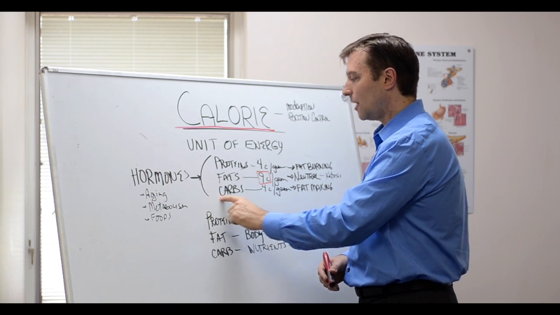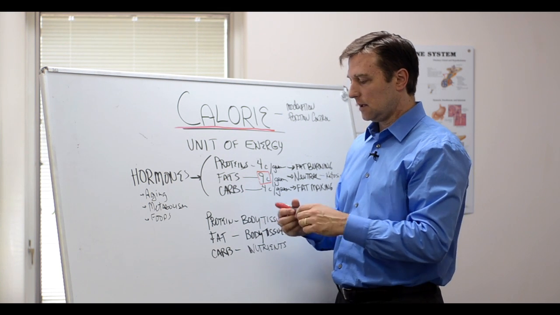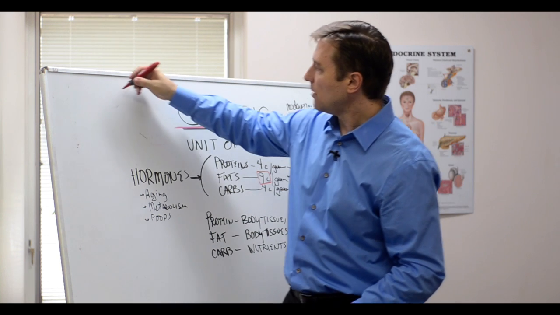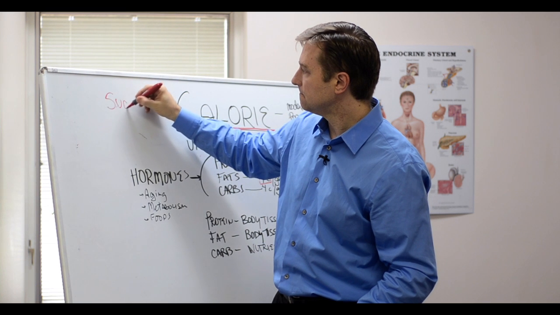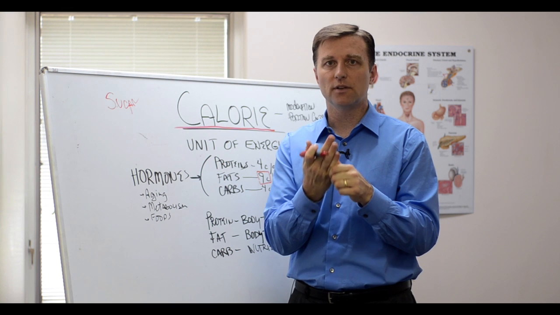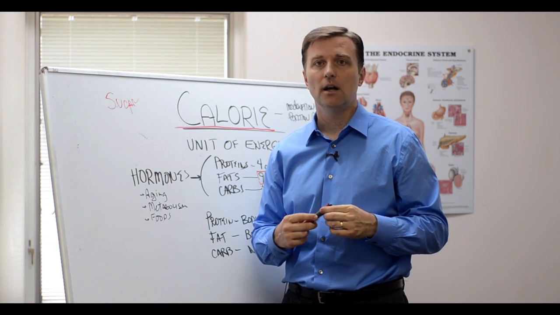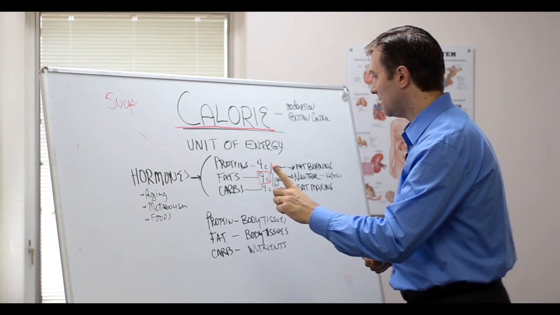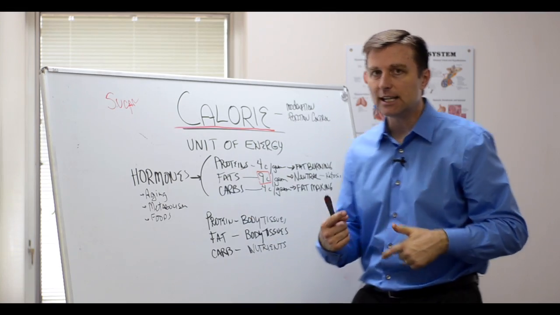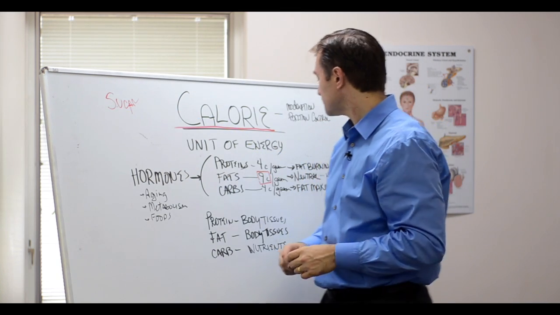Now, we have carbohydrates. Now, the carbohydrates, depending on what kind of carbohydrate, will either cause you to make fat or burn fat. So the carbohydrates consisted of sugars, and that would be refined grains, like breads, pasta, cereal, crackers, biscuits, waffles, pancakes, muffins, sodas, things like that, juice, hidden sugars and yogurt, alcohol, all that will trigger, even though it's a smaller amount of calories, it will trigger insulin, which will make fat. So carbohydrates are converted into fat if they break down the sugar really fast. So that's one thing.